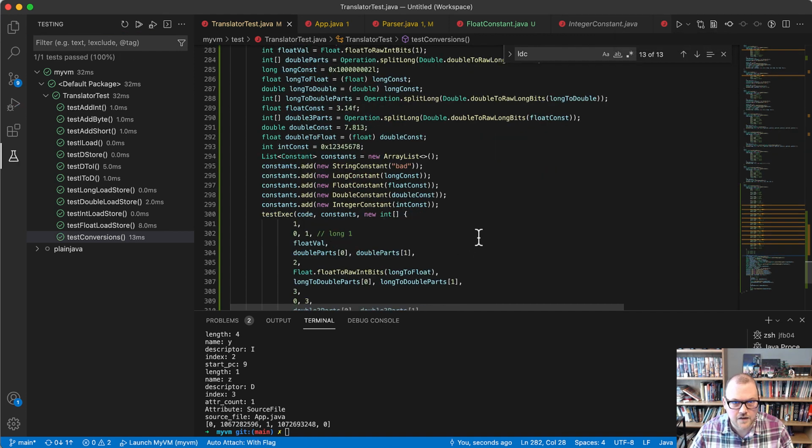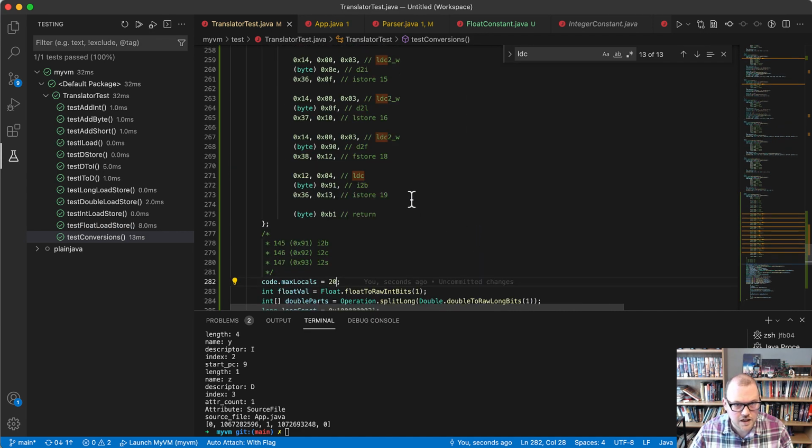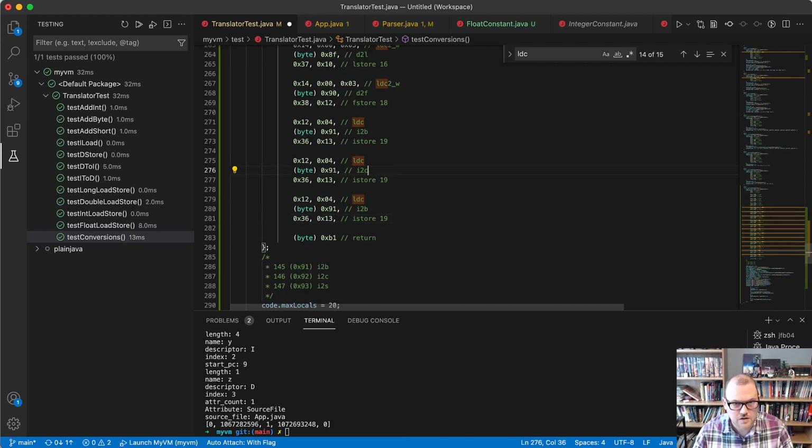Okay, and then we can do the same kind of thing for the other two. So we have an I to C and I to short. So this is I to char, 92. We'll store this in slot 20. And then we need I to S, which is 93.